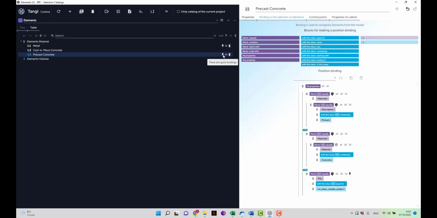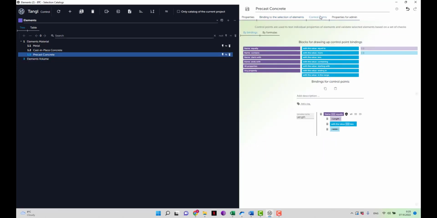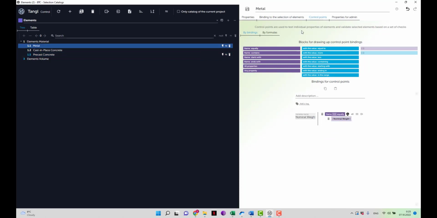Besides bolt icons, there is the flask icon. This icon symbolizes the presence of a check, which means that we have filled in the control points that have been saved. So the binding setup is finished. In the next video we will go through the analysis of the validation of our model.